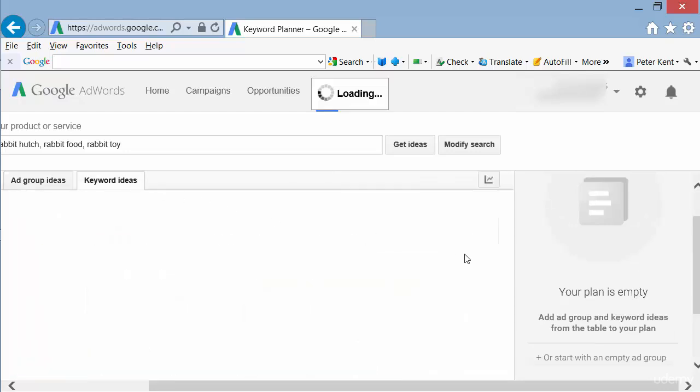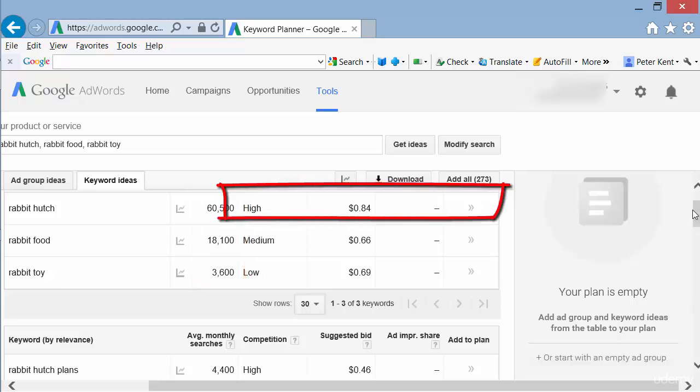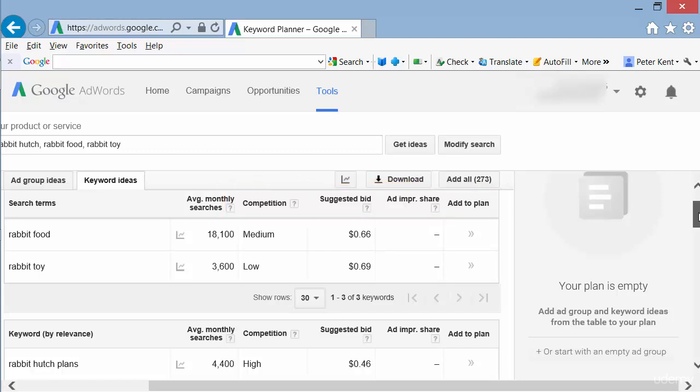Now, the first thing we'll see are the keywords you entered, and for each one we'll see the average monthly searches. How many times Google users searched for that specific keyword each month, averaged over the last 12 months, assuming you didn't change the date setting. We'll also see some pay-per-click information, an estimate of how competitive the term is, how much you would bid, and so on. But again, we're not interested in this PPC stuff. It's really how often people search for the keyword that counts. Why? Because you want to know which of your keywords people are using most often. Those are the ones that can potentially bring you most traffic.